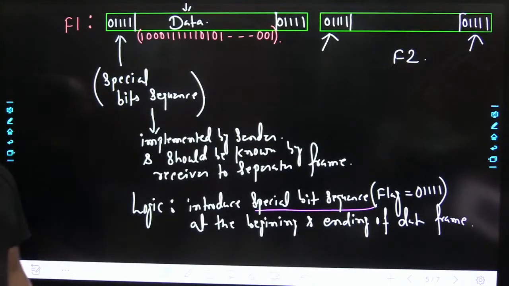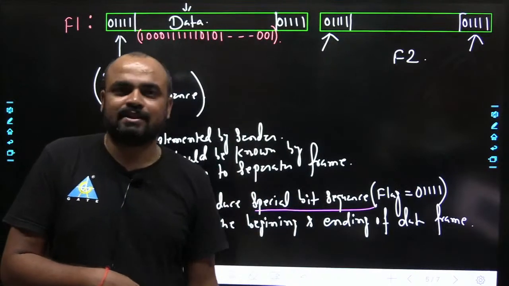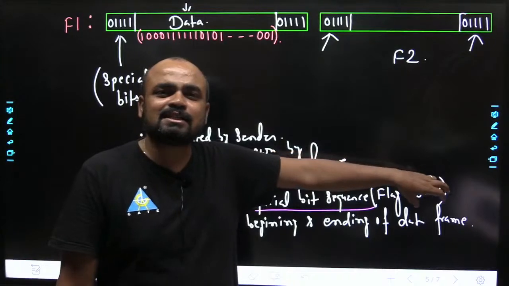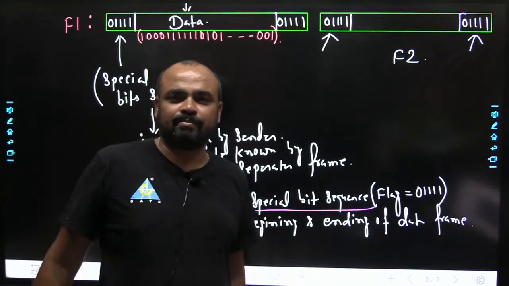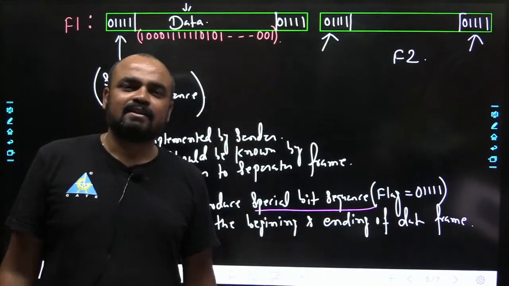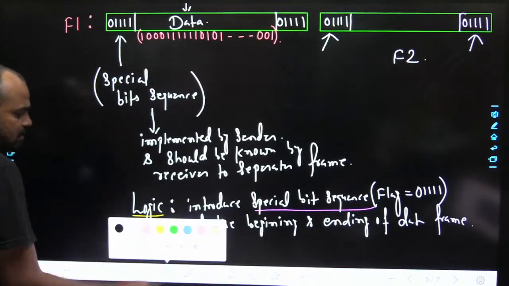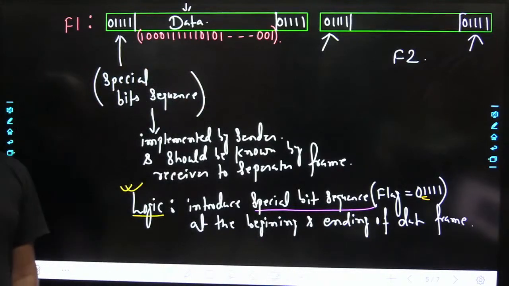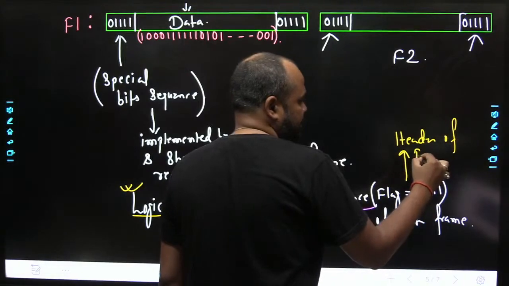Yes or no? So the logic that you have introduced, you have just taken some sequence of bits. Whatever logic we are introducing, we require some bits. So tell me, are they communicating bits? No, they are helping bits, or you can say supporting bits, nothing else. This is not a part of communication. These are just supporting bits, which are introduced inside the data frame. Are you getting my point? So definitely these supporting bits will be a part of the header, because any supporting bits are always a part of the header. So here we have simply implemented a simple logic. Whenever you are implementing a logic, you have to introduce some bits, and those bits will be implemented inside the header of the frame.